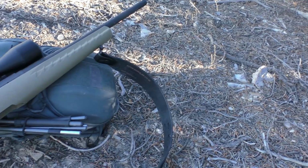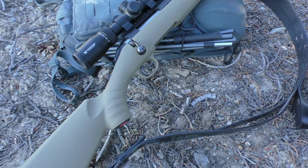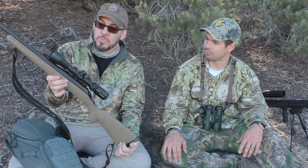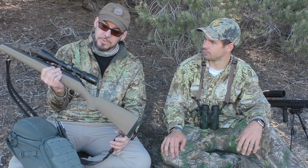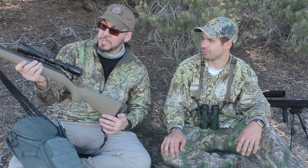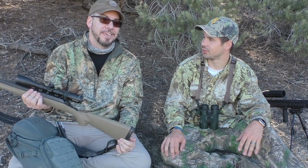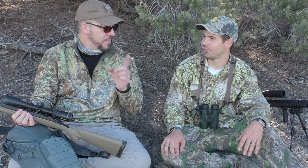So we got us a coyote. Once again, the Ruger American Ranch in 5.56, shooting .223 through it. This has been a really accurate gun in the testing and the work I've done with it so far. The Vortex Crossfire 2 3 to 9x40 on top of it did an adequate job, and I didn't even zoom in very far. I was only like 4.5. Oh, really? For that 300-yard shot. I probably would have zoomed in a little more if I had been thinking about it a little more.